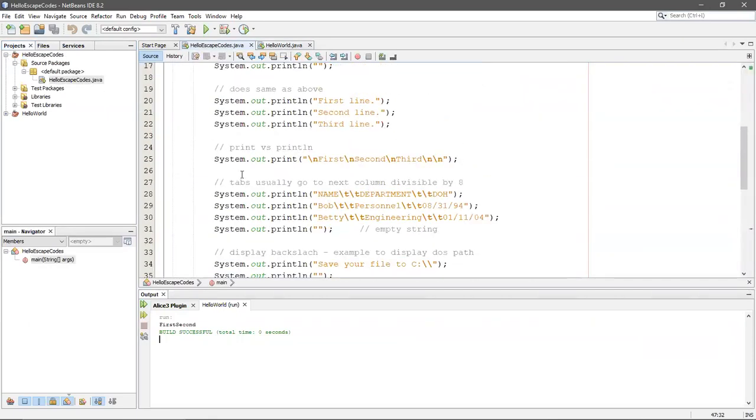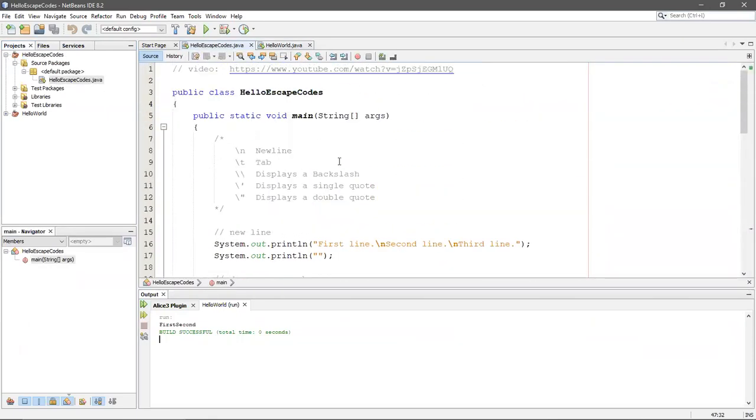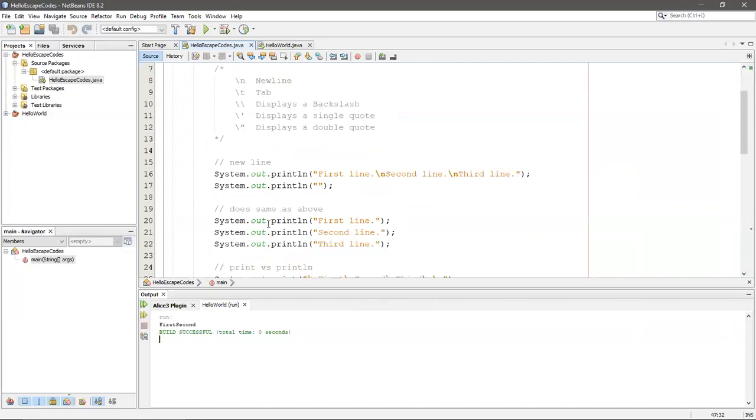Okay. So let's just look at a few lines of code on here. We're going to talk just briefly about escape codes. If you wanted to watch a video on this, here's the video. I'll place this code in the class unit overview. You just hold down the control key and point to this, and the video will play. It just goes over the escape codes. Let's go over them one at a time here.